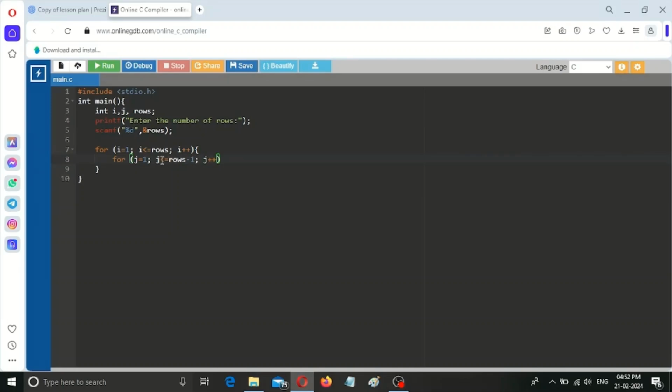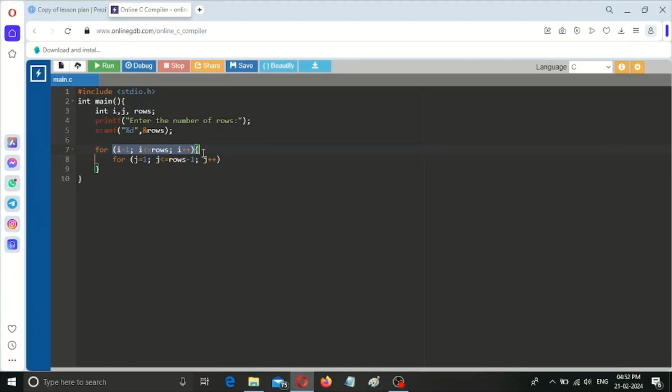Why are we using this line? We have to check this condition, because this is for printing the spaces before the stars. The first for loop is for executing how many times it has to be printed. That is, if the user enters 5, we have to print 5 rows in a triangle format.